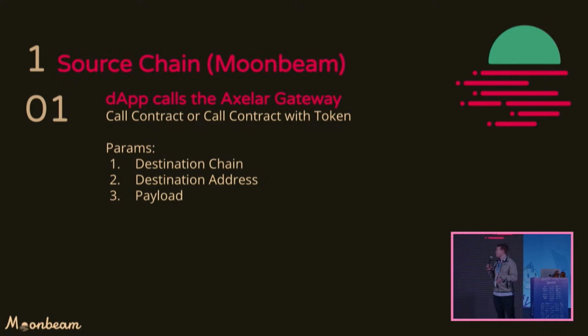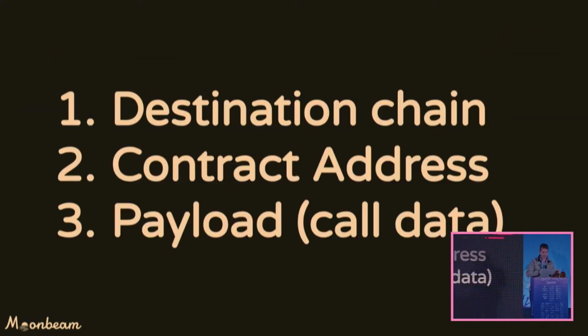So that will be wrapped up in the payload. Now, one important thing to mention is that the GMP providers do use different chain IDs than the typical EVM chain IDs. So Ethereum's EVM chain ID is 1, Moonbeam's is 1284, but a lot of the GMP providers will have specific identifiers of their own. And you can look those up on the docs site for each of the GMP providers. OK, so just in a bit larger font, all we're providing, 3 things: destination chain, contract address, and the call data. That's it.